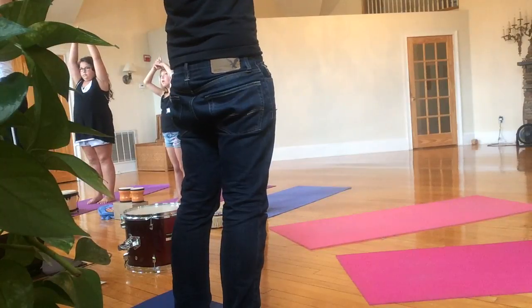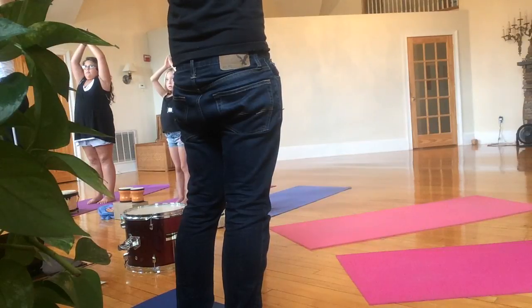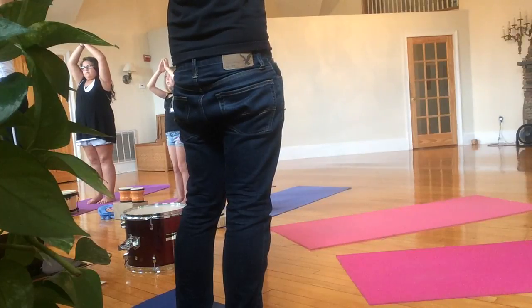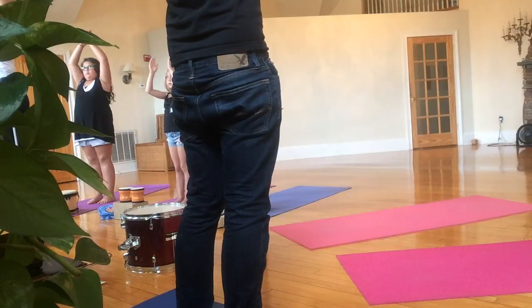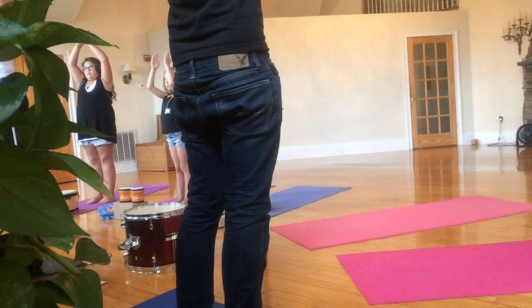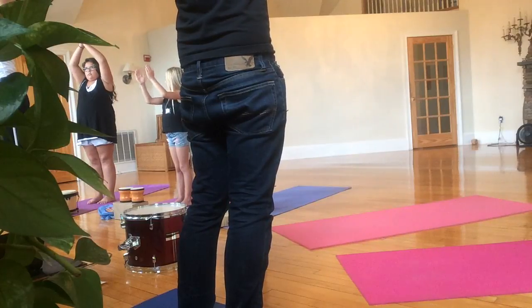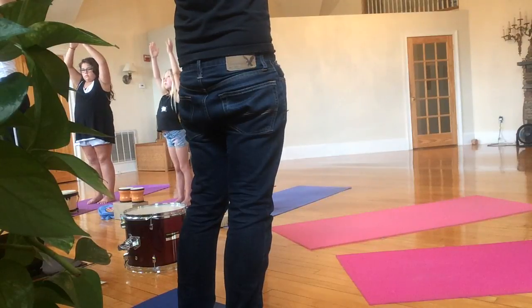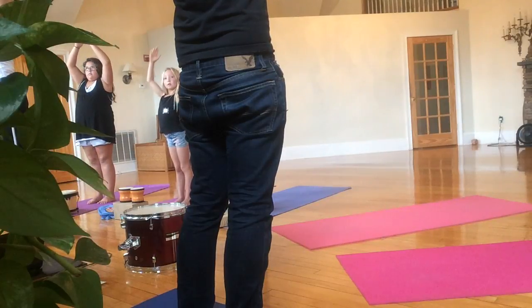I want you to put your hands back and keep them touching, but put them back in prayer position for a second. Just like mine. Slowly start to pull them away from each other, and push them in and out towards each other. See if you feel like a magnet, like they want to get stuck to each other. Does anyone feel that? Yeah. That's energy. That's all the energy you were just holding in your hands, all the energy in our body that you just released.